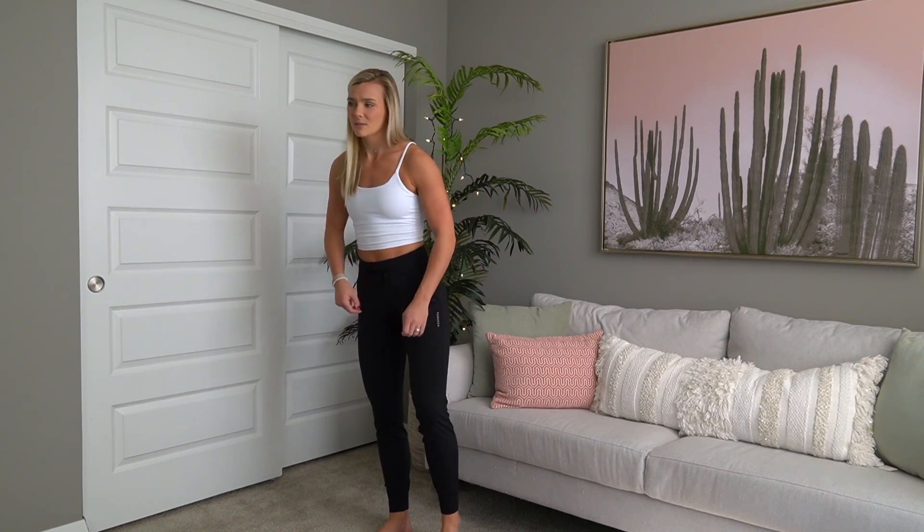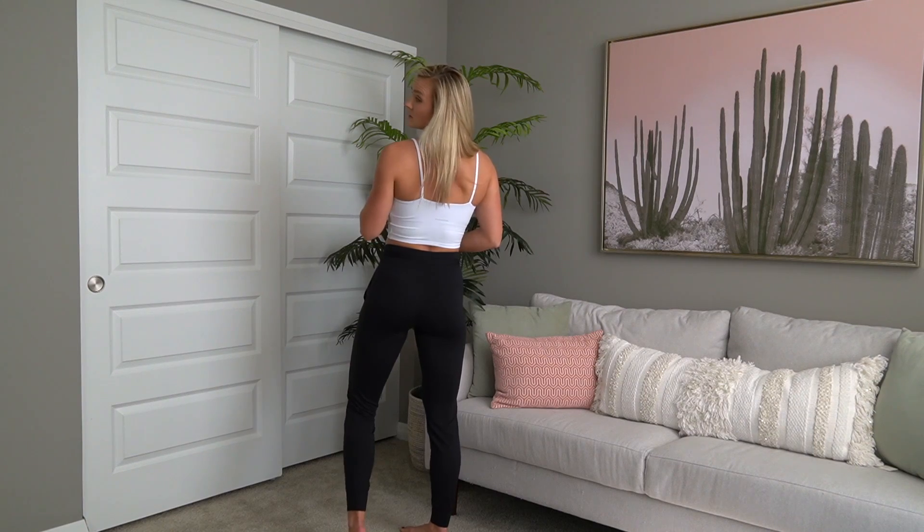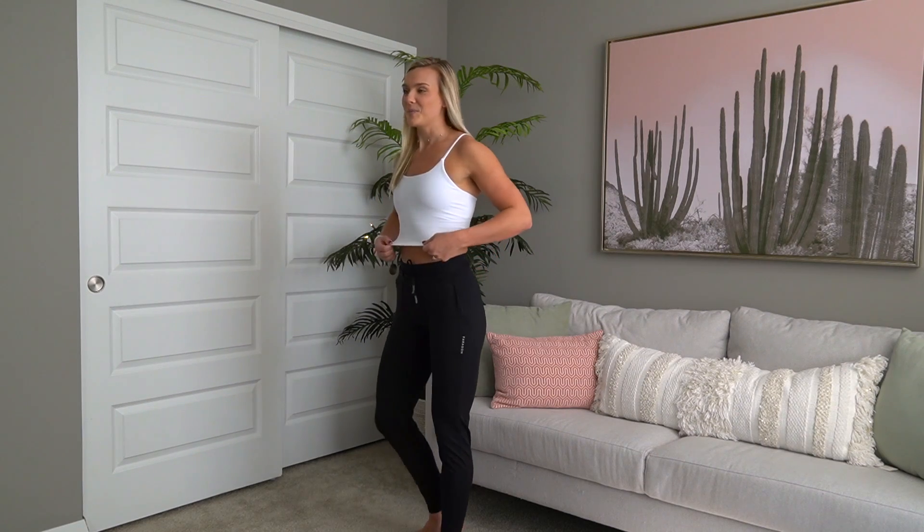Let's switch into these - loving them, I think they are so cute. If you've watched any of my other try-ons with joggers, you know I normally size up to a medium in joggers. These are a size small. I could definitely go up to a medium and they wouldn't be too big, but the smalls fit perfectly fine. There's a drawstring around the top and I still have some room in the leg. The smalls still look like a jogger - the main reason I always size up to a medium is because I don't want them looking like a legging. I would say either stay true to size or size up if you want it a little baggier. They have really deep pockets.